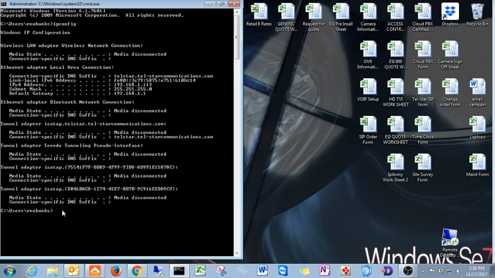Another command you can use is ping, P-I-N-G, space, an address on this particular network. So if you're trying to find an IP address to use for a printer or for a wireless access point or a DVR or whatever you're trying to hook up, ping is what you're going to use to find an available address. So I'll show you one that is in use to show you what it looks like, and then we'll show you one that is not in use.